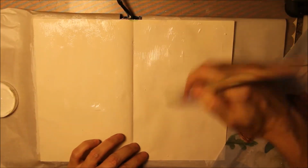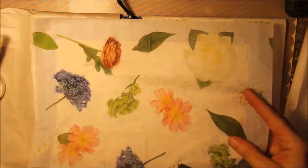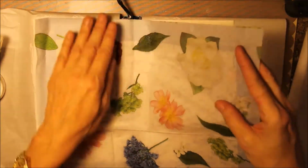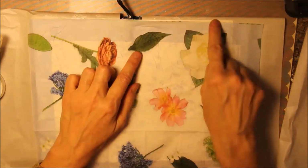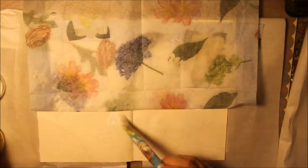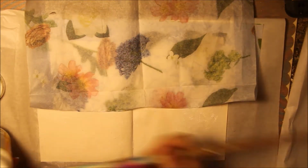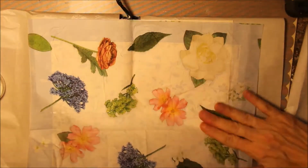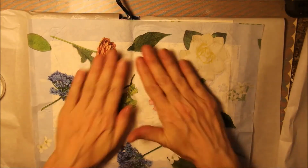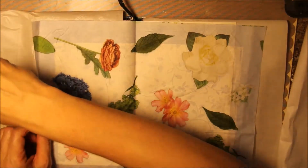first half at the top of the page, and for the life of me, even after retrying, I could not get it straight. Right there, yeah, it's a little bit crooked, but I'm gonna fix it later, so no biggie, right? So now I'm putting the Mod Podge on the bottom half of the page and gently smooth that out, working the crease with my brush handle.